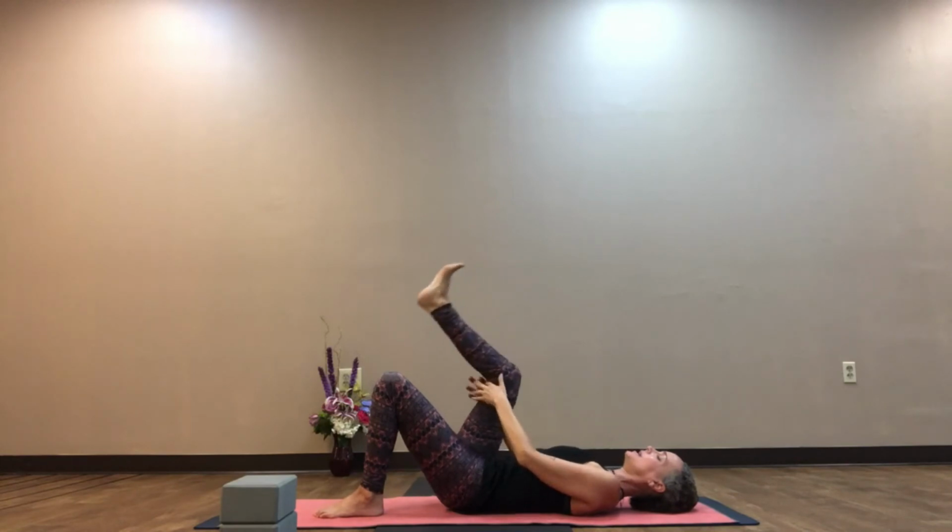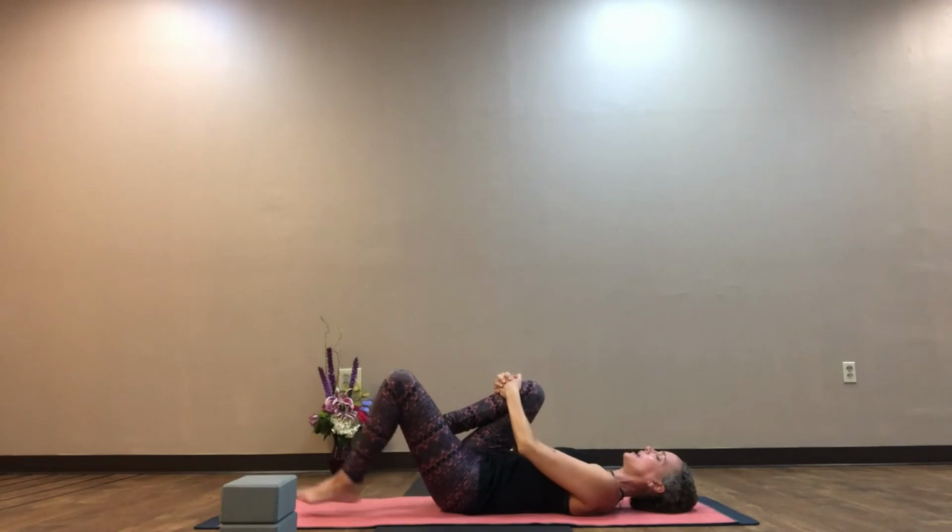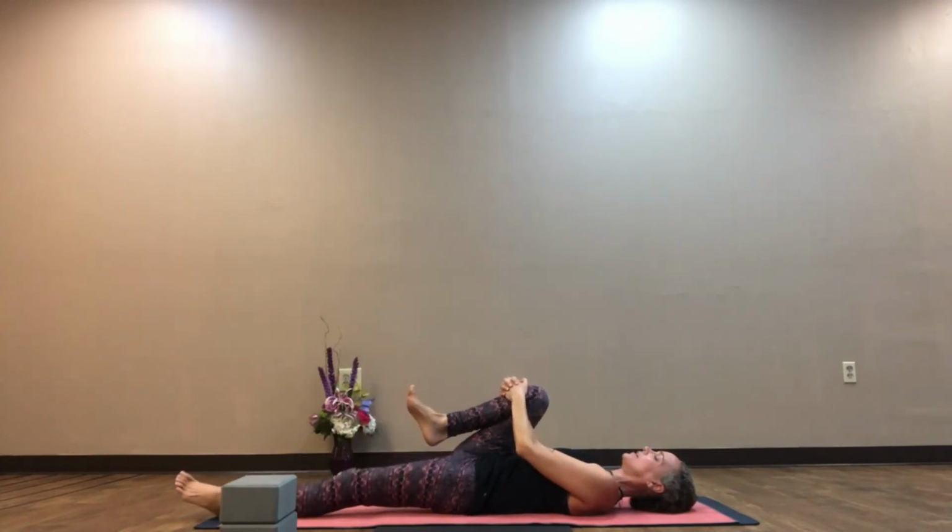Beautiful, and then rebend into that right knee, interlace the fingers around the top of the shin again, and then lengthen the left leg long this time. So left leg out long on the mat, taking this a little bit deeper. We're opening the front of the left hip.